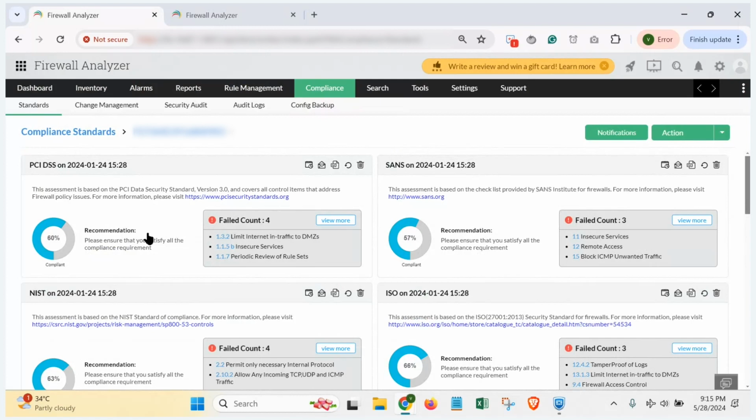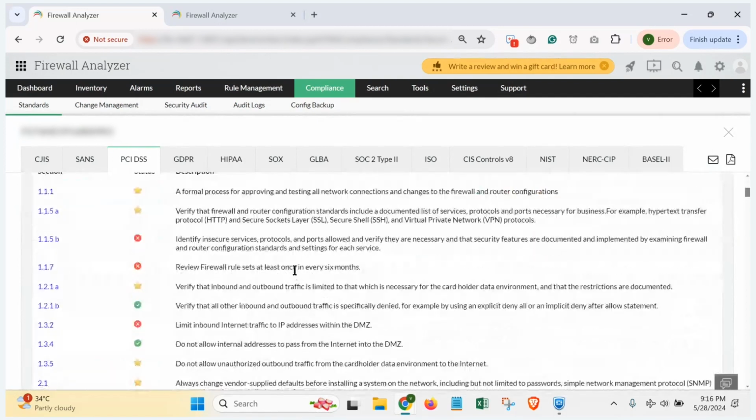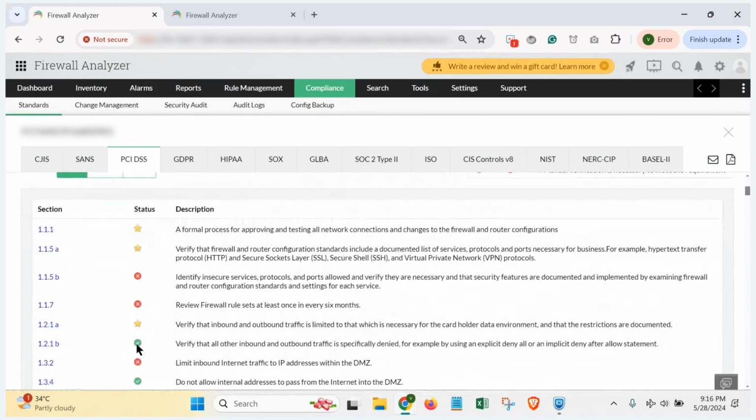However, if you look at it, you can see that the company has only complied with around 60% of PCI DSS. When you click on it, you get a clear understanding of the sections they are failing in. Here you can see the status. The tick represents the sections that you have passed, the cross represents the sections that you have failed, and the star represents the sections that will require manual intervention. This could be something like stopping your employees from accessing XYZ files or restricting access to your firewall edits. These are things that require manual intervention of the network admins.